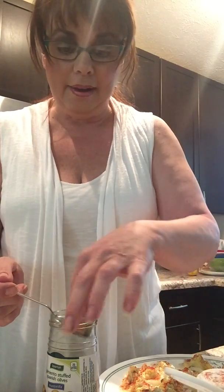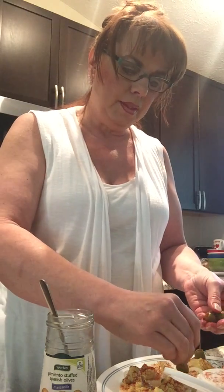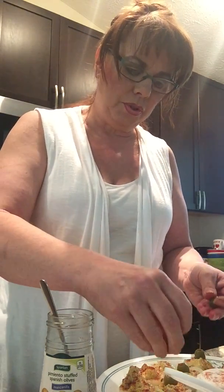I've never had anybody disappointed with these. I'm usually disappointed with deviled eggs unless somebody makes them like this. I think they're missing something, or they're too dry, or I can't put my finger on it, but these are just absolutely perfect. So anyway, you just put your little olives over the top, and then I will show you what they look like.